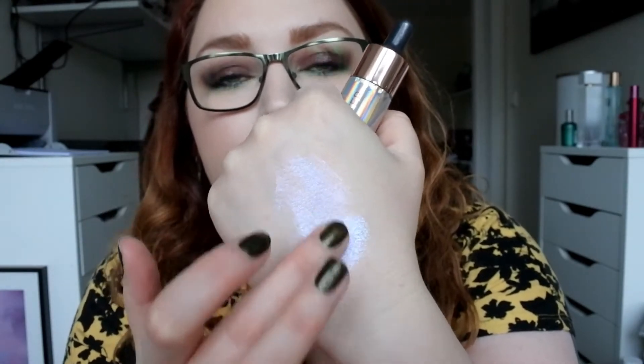The same goes for these two — this is the Hard Candy Sheer Glow All the Way Blushing Babe Soft Glow Illuminator in the shade Blushing Babe — never use it. And this is the Buxom Divine Goddess Luminizer in Venus — I should give this away, it's a bit too champagne for me. Then I also have this from Makeup Revolution — the Liquid Highlighter in Unicorn Elixir. I think I want to try this again because I've heard people say it's good, but I didn't get it to work. It's a gorgeous shade — I don't know why I bought a purple one though.